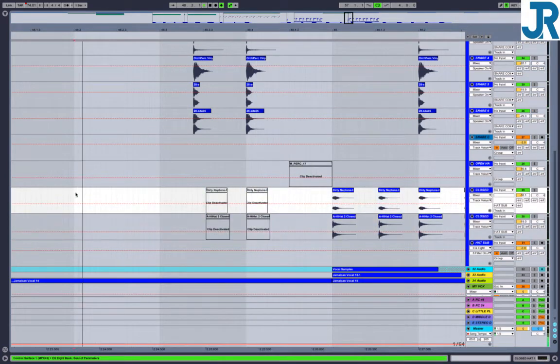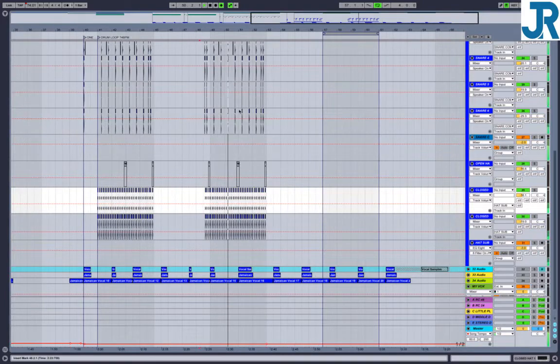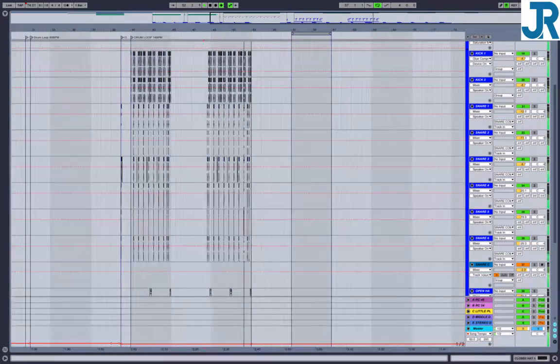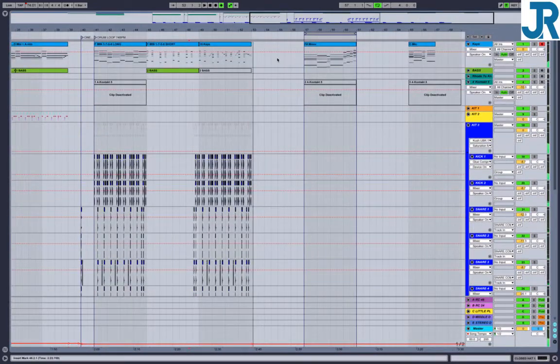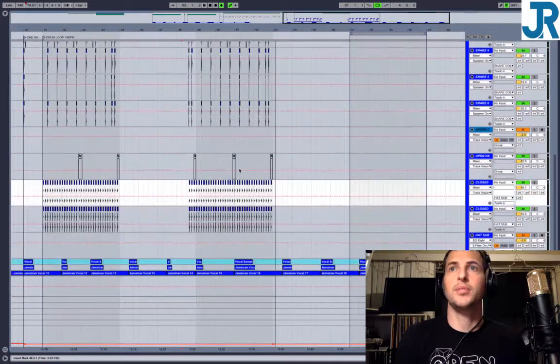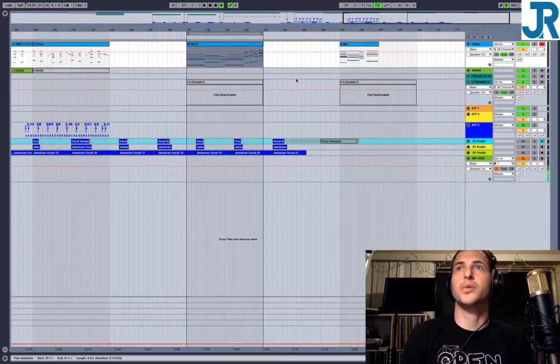Try muting those out. Maybe not. Cool. All right, so let me jump back here. Yeah, so that's one idea I have for this lo-fi stuff that I've been working on. So we got some drums stacked up and all that fun stuff. So I'll probably work on another kit, actually, to go with this chord progression here that I was working on.